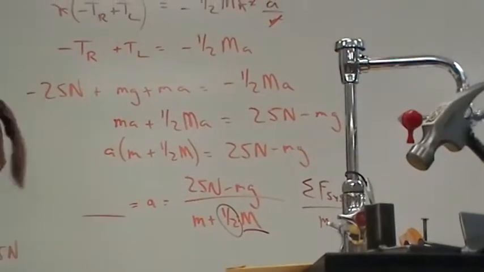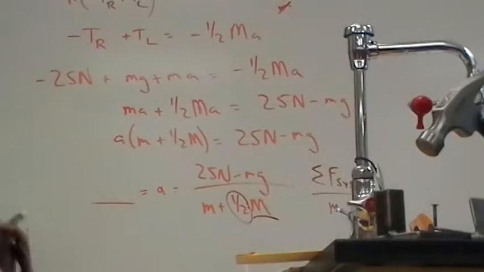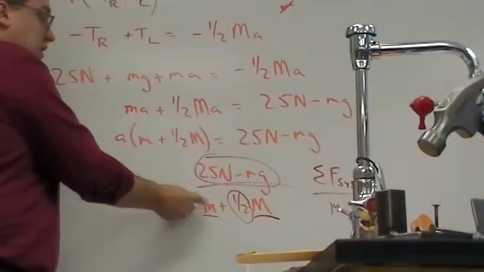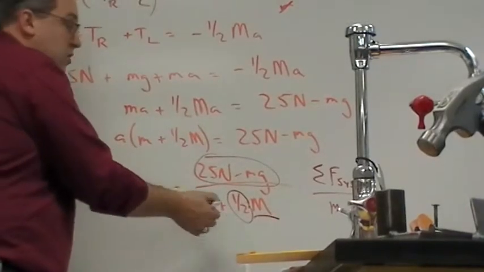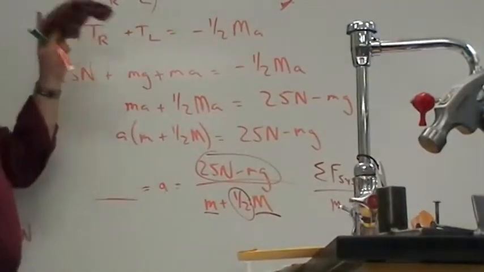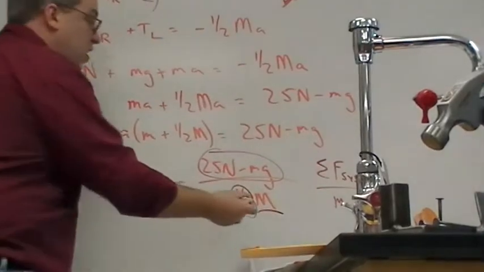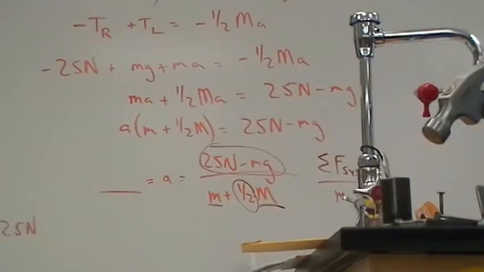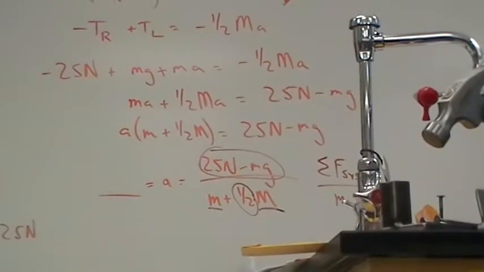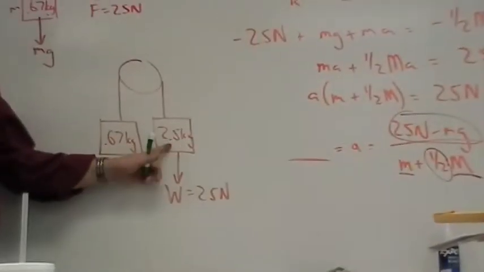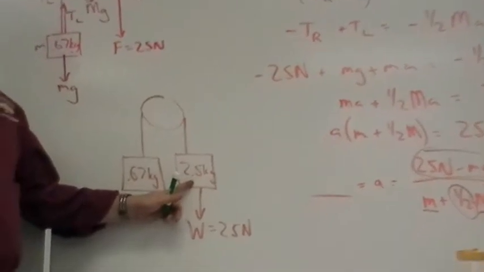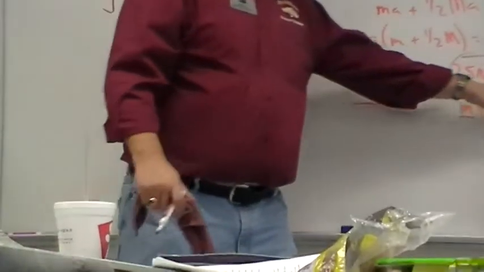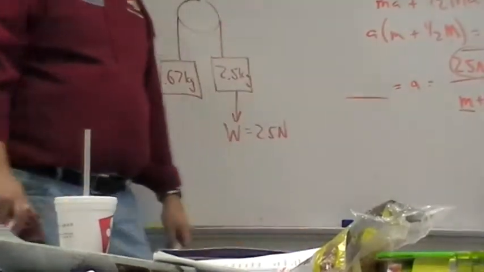So here's the way this kind of works. It's the net force divided by the mass of things moving linearly, and you get partial credit, if you will, for things that rotate. You don't get to count all their mass, but you get to count some of their mass. When I add this thing here, I'm adding mass to the system. There'd be another term down here, and the acceleration would be less.